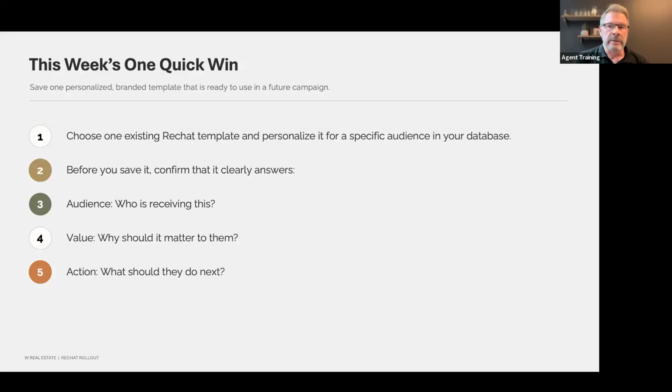And I know that a lot of agents are relying on their office administrators to send a lot of this stuff out, and that's fine. Your office administrators have been trained up on this stuff, and they're pretty capable of making a lot of customizations for you. But at the end of the day, you're the one who has to determine what the message is that you want to send. So even if you're relying on your OA to create these emails, these campaigns for you, that's fine. But you're the one that's going to have to come up with the messaging, come up with the design that works best for you.